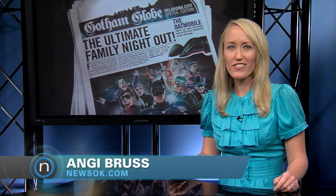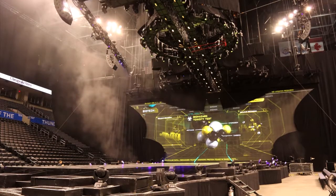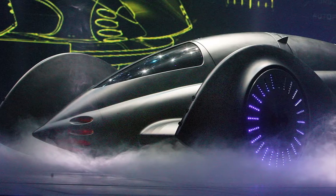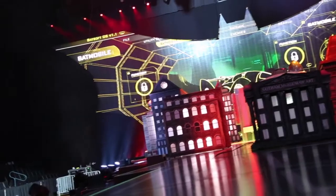Batman Live is a live-action adventure and a first for DC Comics as the Arena Tour comes to life. The show is at the Chesapeake Energy Arena now through October 14th. The action-adventure has an Oklahoma tie — Alan Heinberg from Tulsa wrote the script. Videographer Kyle Roberts and I met the cast, got a close-up view of the Batmobile, and checked out Batman and game in Legos. Now we're taking you behind the scenes of this epic adventure.